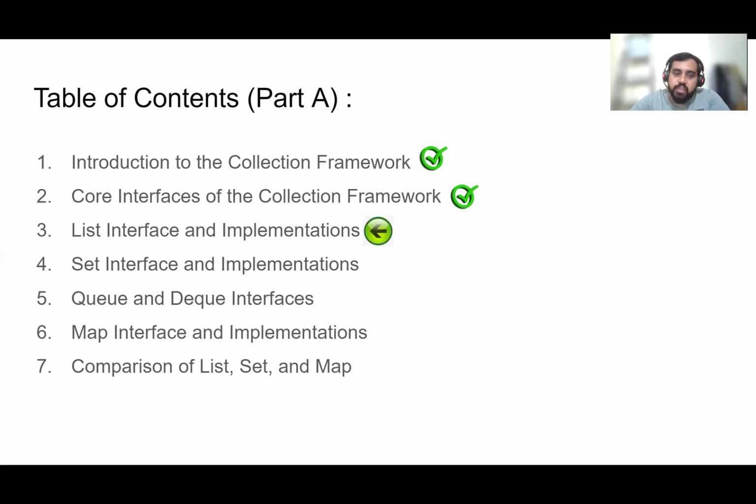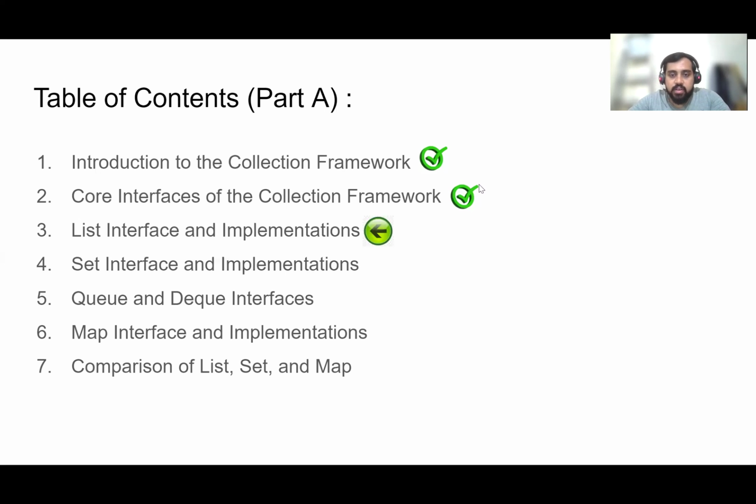So in this video, we are concentrating on the list interface and its implementation. The list interface is a sub interface of the collection interface. In our previous video, we saw the default or generic methods available in the collection interface. All those methods are readily available in the list interface. Along with that, some methods were added to this list interface that are list related. What does it mean by list interface? We'll see, and also when we need to use this data structure.